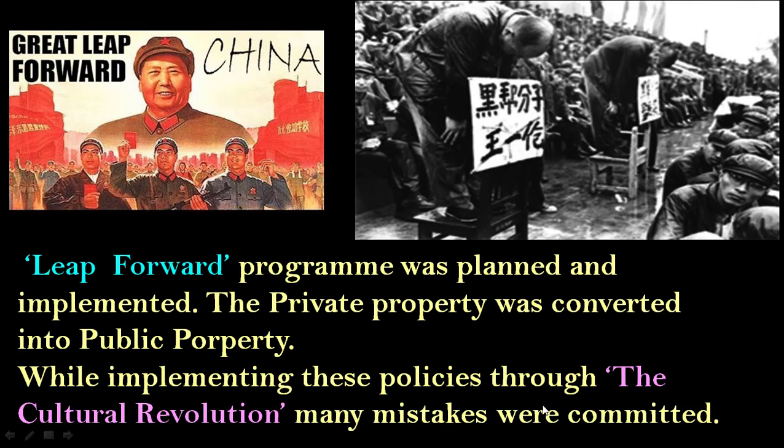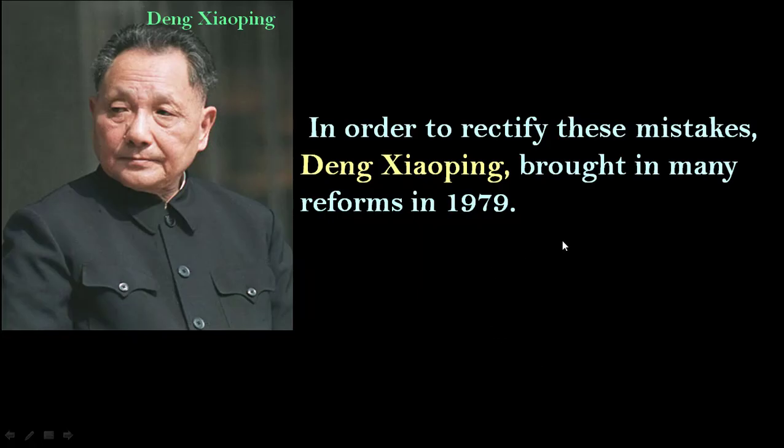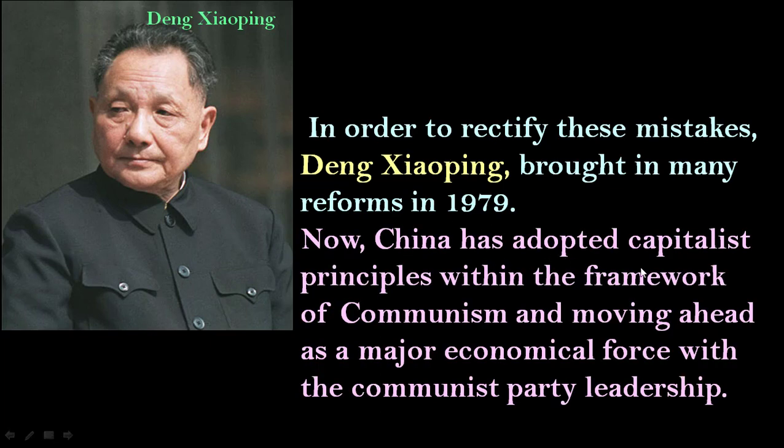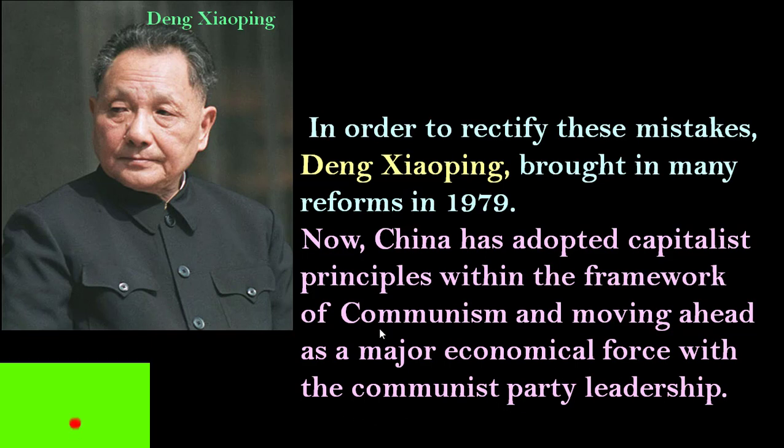While implementing these policies through the Cultural Revolution, many mistakes were committed. In order to rectify these mistakes, Deng Xiaoping brought in many reforms in the year 1979. Now, China has adopted capitalist principles within the framework of communism and is moving ahead as a major economic force with the Communist Party leadership. So that's the concept of the Chinese Revolution.